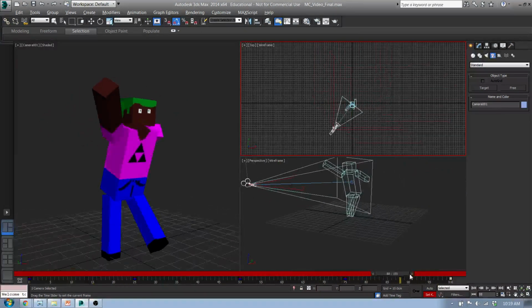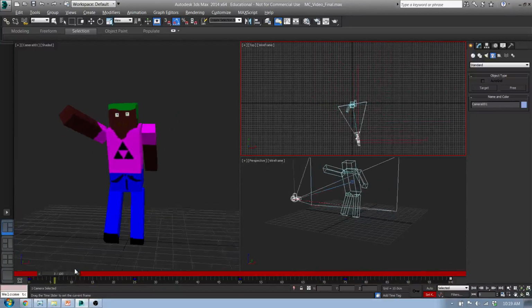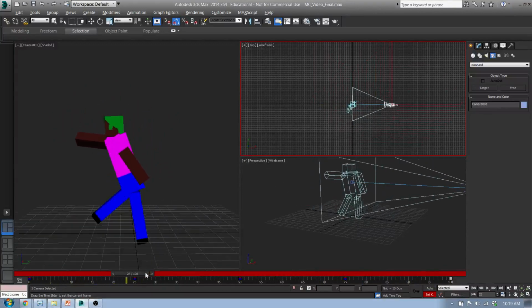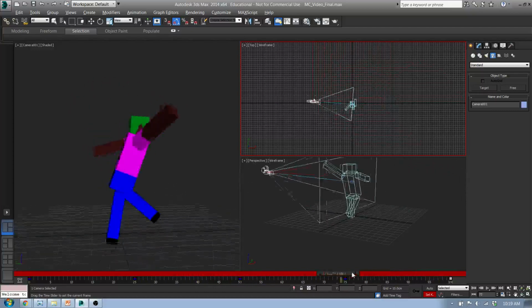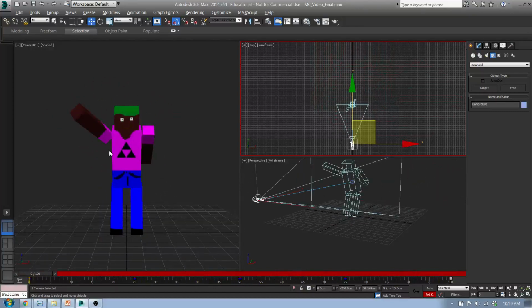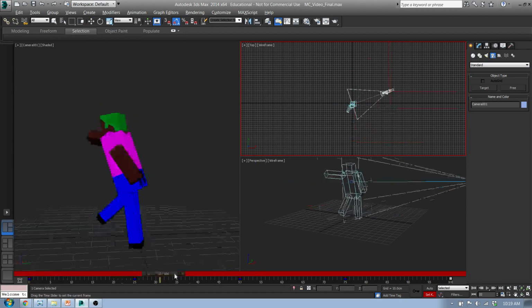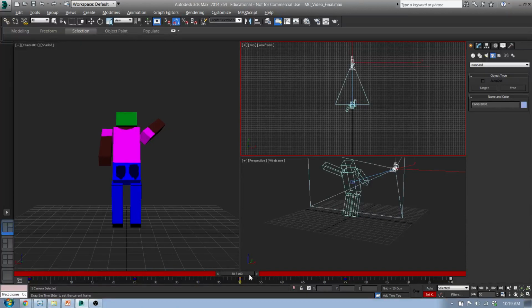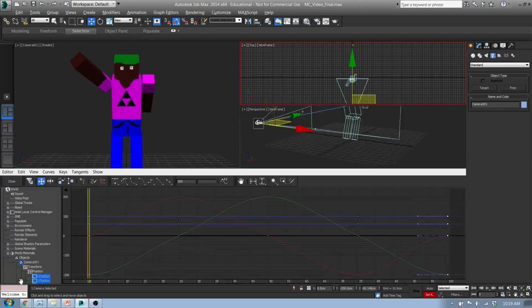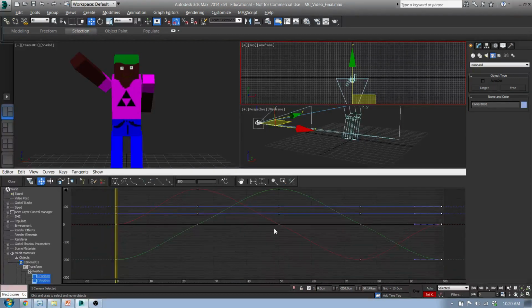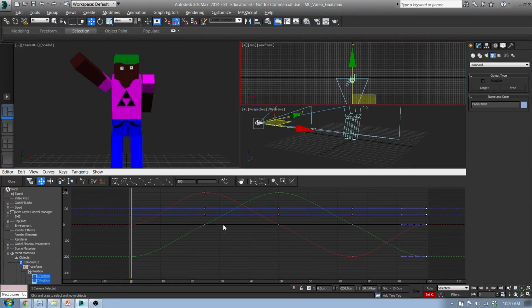Although if you notice, see how every time you spin, it sort of gets in close, and then it backs out, and then it gets in again, and then it backs out. So it's got this weird motion, which kind of would work for a dance, but that's not really what we want. Instead, we want it to be smooth. And how do we smooth out animations? Well, in order to smooth out animations, we know that we need to go into this mini curve editor. Okay, so I'm going to open my mini curve editor, and I'm going to look for places I can smooth out that transition.